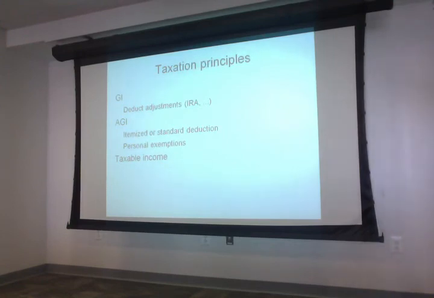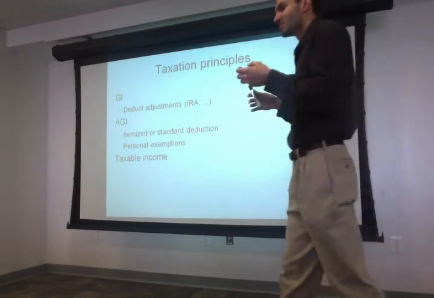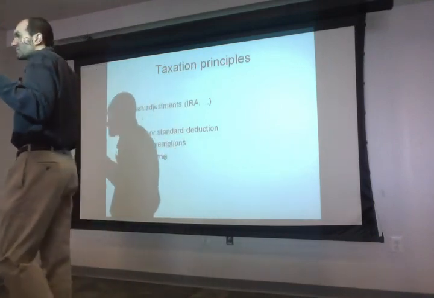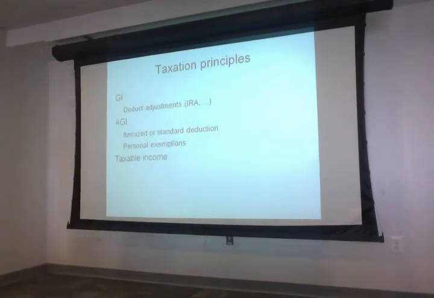Okay, so in general, tax laws in the United States are very complex. They're probably more complex than they have to be, but as with any law, they're the outgrowth of a bunch of politicians compromising. There's a lot of clutter that has accumulated in the tax code. But the general principle is this, right?